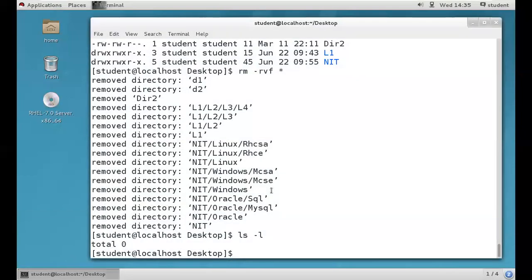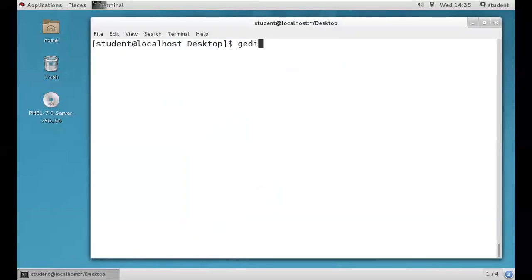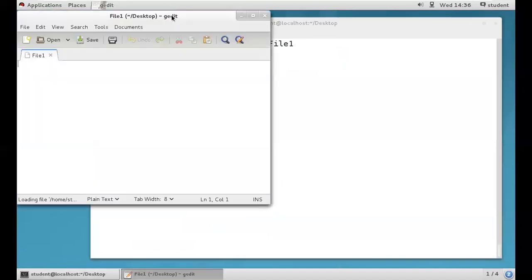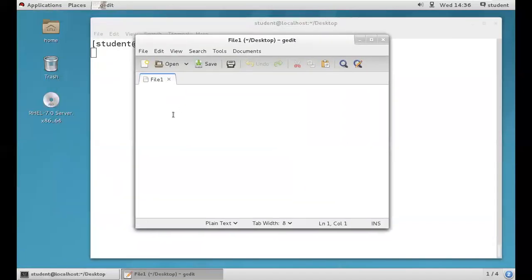gedit is a command, and then we provide a file name called file1. We get a window here, an editor where you can write. For example, we write: this is a Linux class.